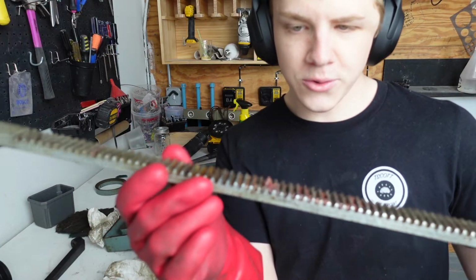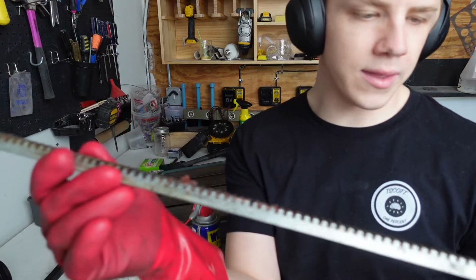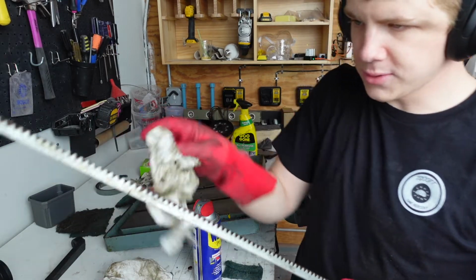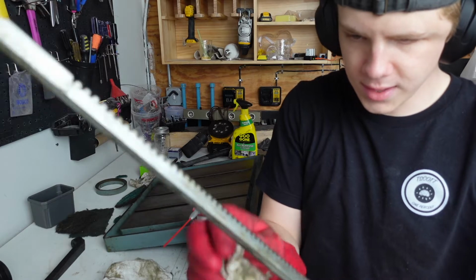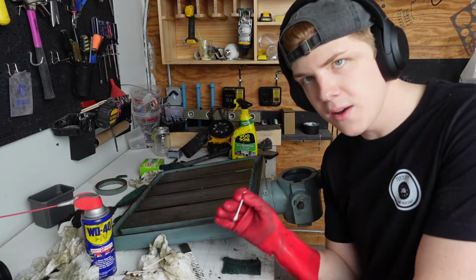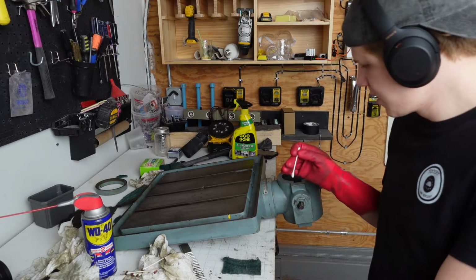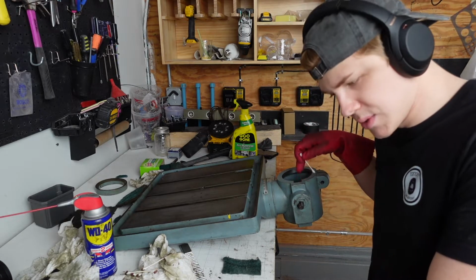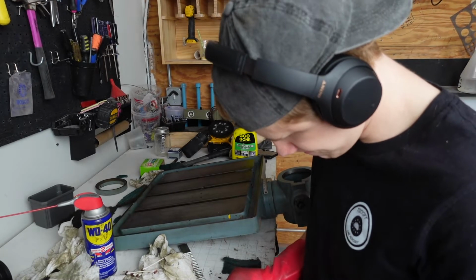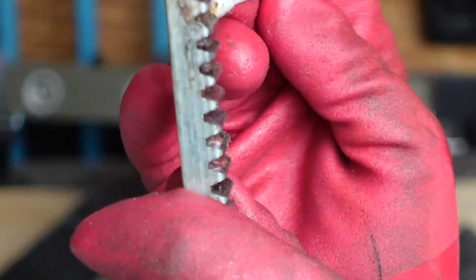So look at all this grease that's in the rail that was holding everything up, causing it to clog and kind of skip a little bit. You just take some paper towels and just kind of wipe the grease away. Ideally, I'd use Q-tips. See, the teeth themselves aren't supposed to have grease on them. The gears inside this are supposed to have grease on them. So someone must have overloaded the grease with this. That's a significant amount of grease.